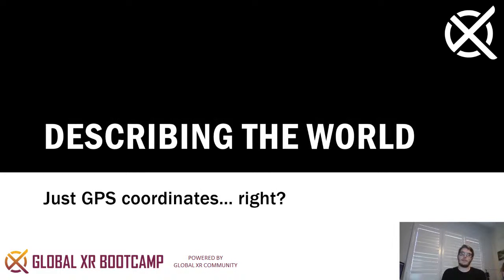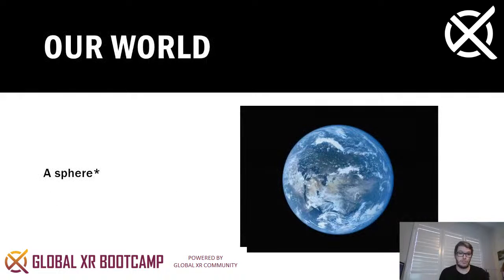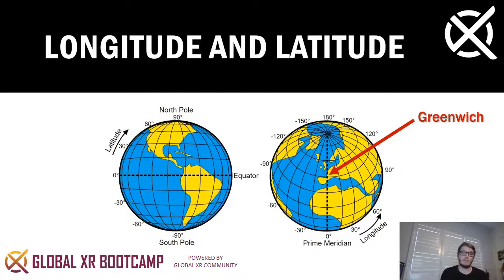But let's move into it. The first bit about GIS is that it describes the world. And the question is, how does it describe the world? It's just GPS coordinates, right? And that's true to a degree. If we look at our Earth, it's pretty close to a sphere. And any point on a sphere can be represented in two angles. When it comes to Earth or planets, we use latitude and longitude to refer to those positions, those angles in the sphere. Latitude is the angle that is up or down from the equator, the center point that runs through Earth. So going north, we have positive latitude, and going south, we have negative latitudes.